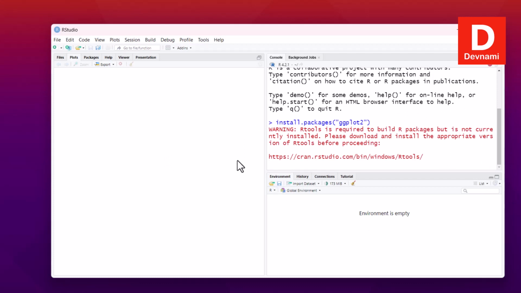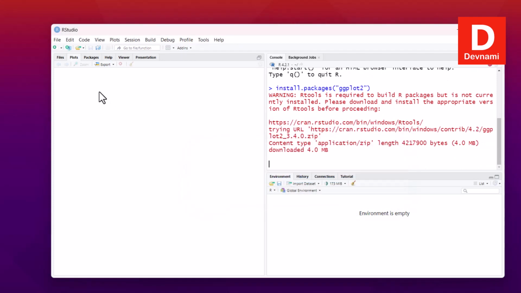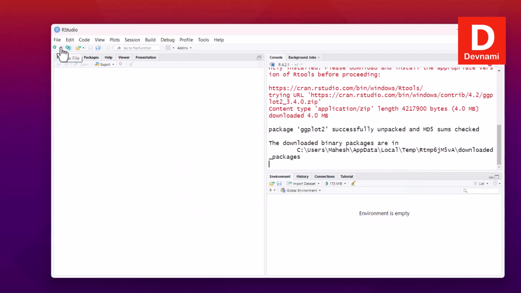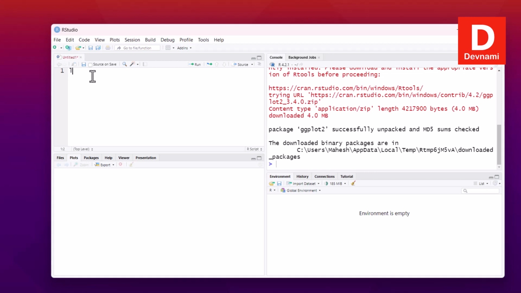What I can do is create a script to further show you how these functions work. So let's create our script and then call library ggplot2.